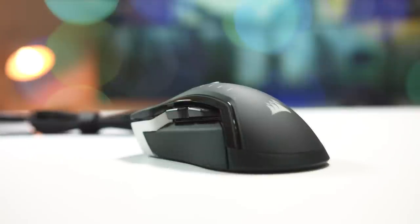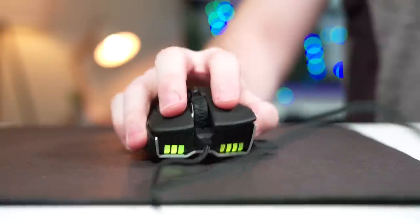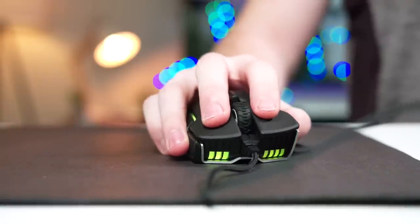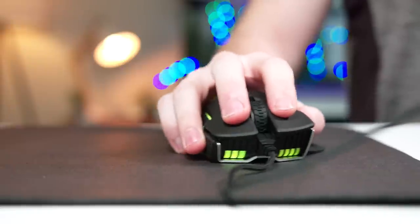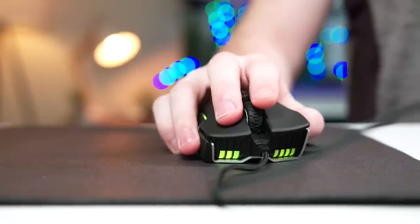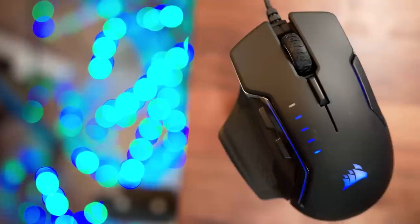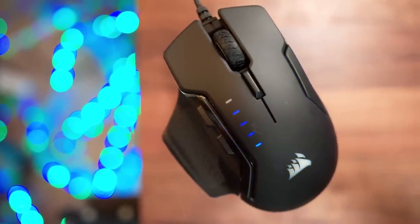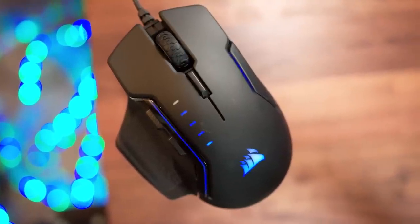Taking a closer look, for the size of this it is definitely going to accommodate most hand sizes. It's also one of the few mice I've tried that was very user friendly with all different hand grips — like a claw, fingertip, and palm grip. For my hand size, I felt the palm grip was most natural. At 4.95 inches long and 3.6 inches wide, the shape gives you the option to change up your grip depending on your hand size. It's also on the lighter side at 122 grams, which was noticeably lighter than the mice I've been using for the past few months.